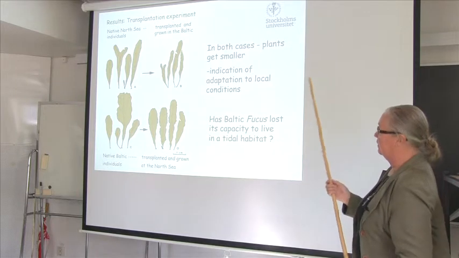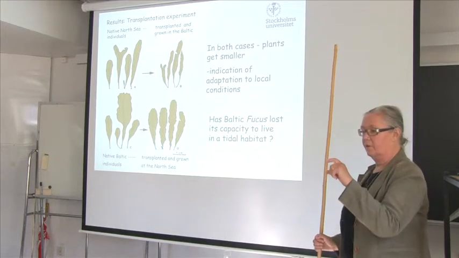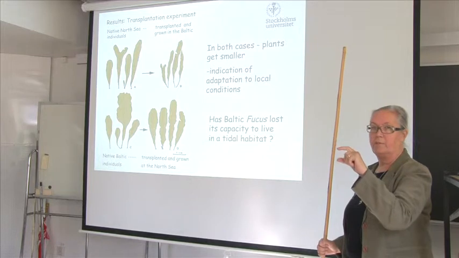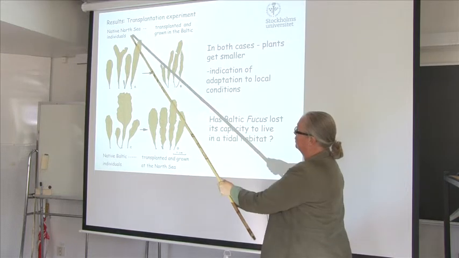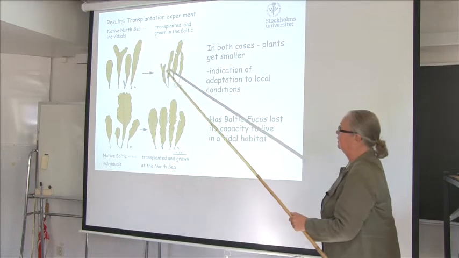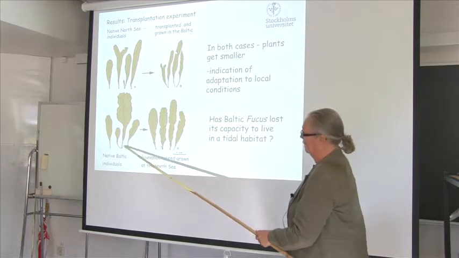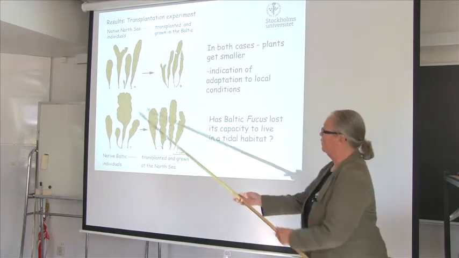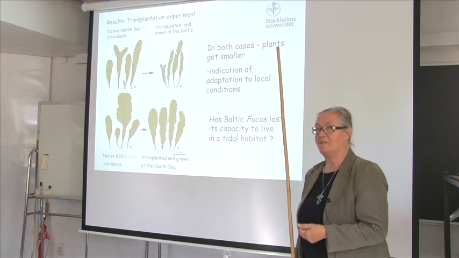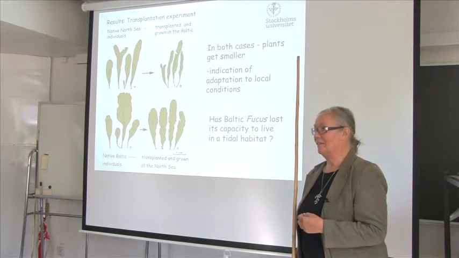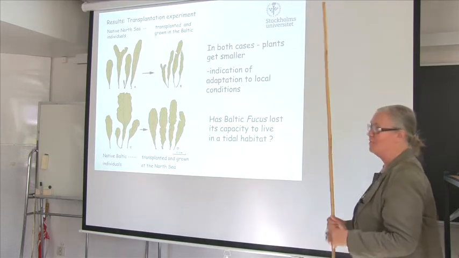And the results, this was transplanted for 1.5 years, they grow very slowly, so after 1.5 years they are about 4 or 5 centimeters. So here we have the rather narrow plants from the Swedish North Sea, transplanted and grown in the Baltic Sea, they get even more narrow. The native Baltic Sea plants are, compared to those, quite wide, and having looked at these plants for so many years, I don't think that you could cheat me on an adult plant, at least. Germlings, I'm not so sure, maybe.